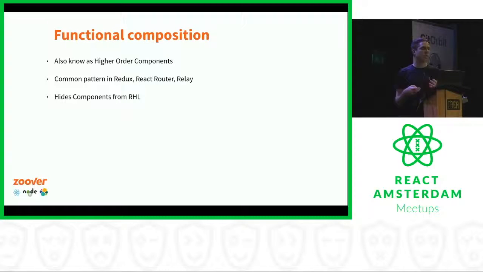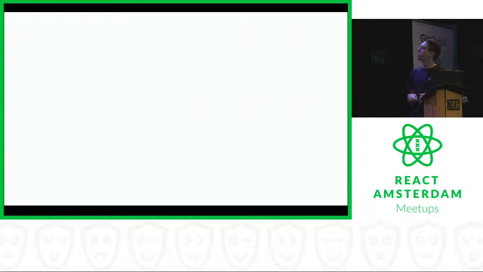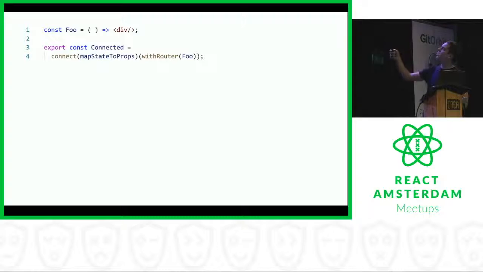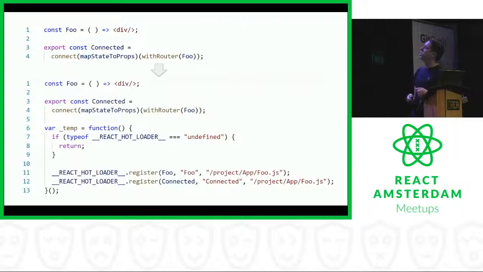React Hot Loader can only see the top level variables in your module. And if you have multiple layers of composition, then React Hot Loader can no longer see certain components, and it will cause issues. So here we have an example. We have the foo component, and then we have the connected component with 2 layers of composition, which is the connect function and the with router decorator, which you might know from React Router. So what happens in the output is that you can see that there are only 2 components being registered with React Hot Loader, because it's not able to tell that the argument that you pass to the connect function is a component as well. And the effect that that will have is that the component will be unmounted and remounted when you re-render the application, because the hot loader runtime does not have a reference to this component.